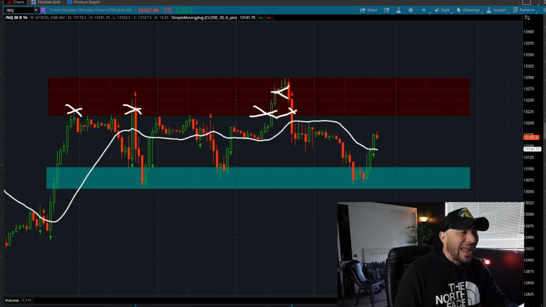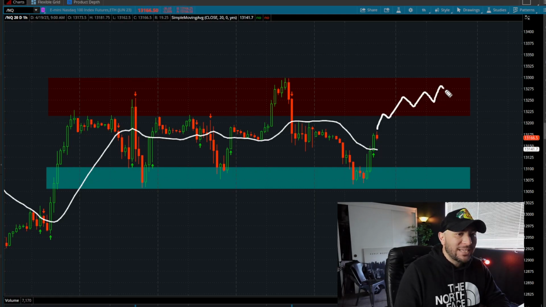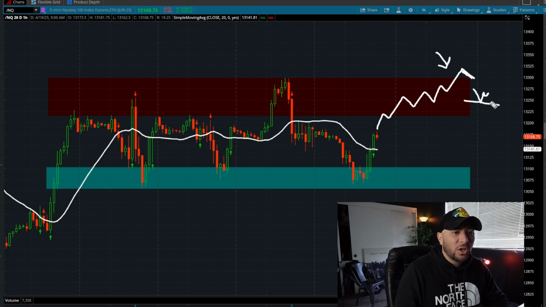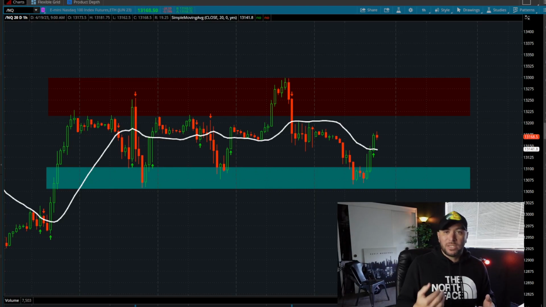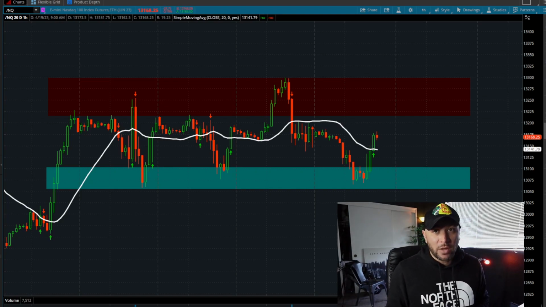If that does not happen and we do manage to break out, for example, if price action continues to do this and we break out of this supply zone, of this upper range, what we would then be looking for is a pullback either to the top of the range or the middle of this zone. Look for it to hold and then bounce up higher. As soon as we start to bounce up higher and take out the new high, this is where we're going to want to get long. Now, respect the range and respect the zones until you get that confirmation.